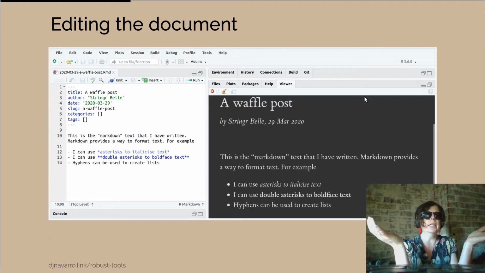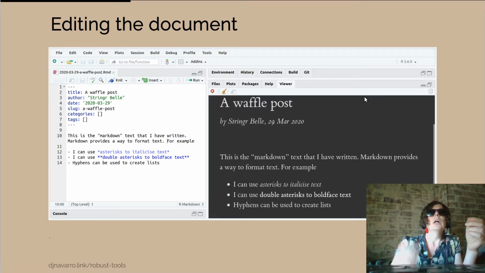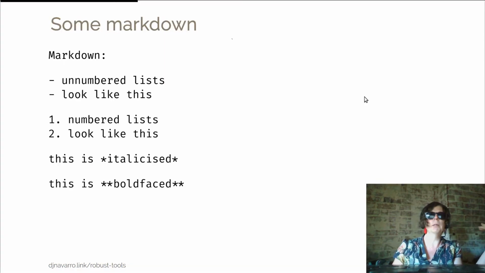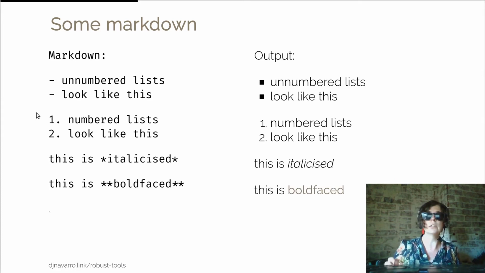So if I want to start blogging, I'm just going to write a document right now. So I'm going to write the document in Markdown, and if I'm going to do that, I better explain what Markdown is. Markdown is a plain text system that you can use to create, originally it was used just to create HTML documents, that is web pages, right? But you can actually use it to create other things. So Markdown is just plain text, and it looks literally like what I'm showing here on the left, right? So I can create lists, I can create italicized text and boldface text, like so.